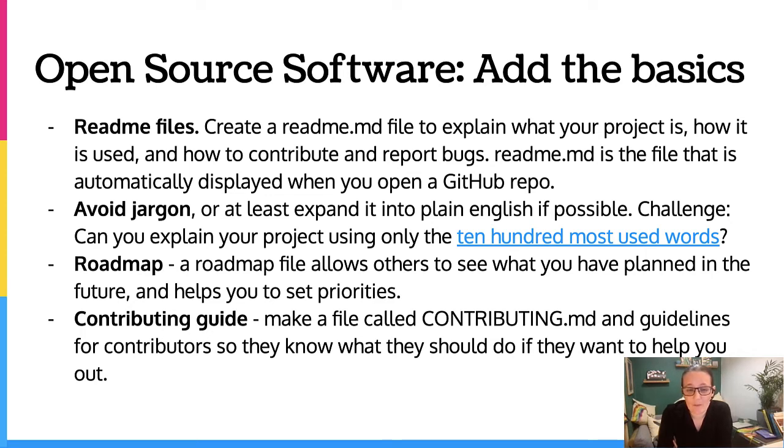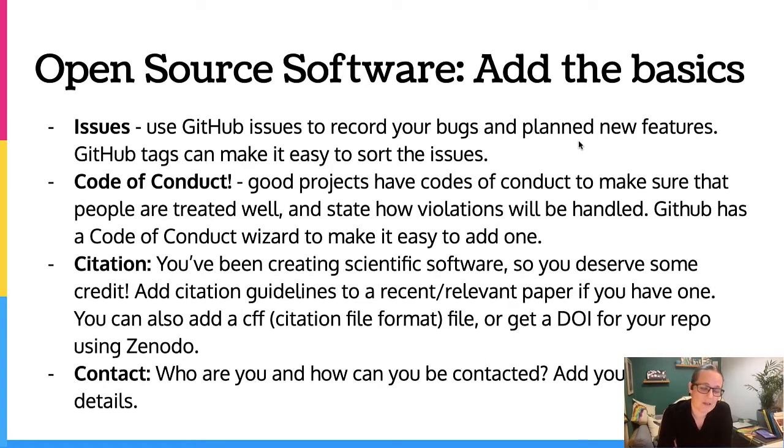If you include a roadmap that says, in early 2022 we'll do this, late 2022 we'll do that, that allows people to understand what your priorities and long-term plans are. And try to include a contributing.md file as well, so people know what steps they need to take if they want to start contributing.